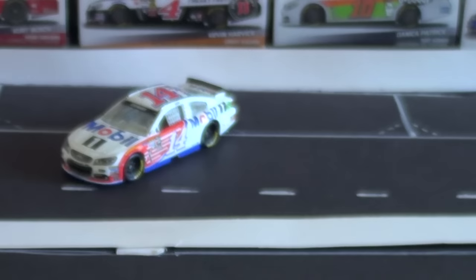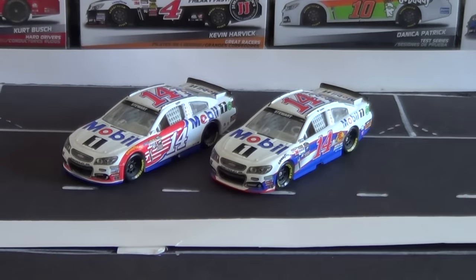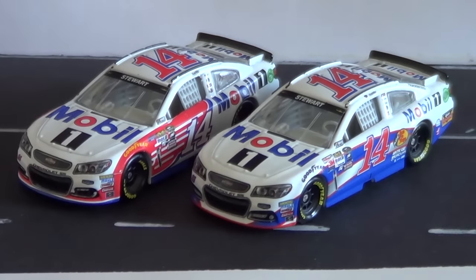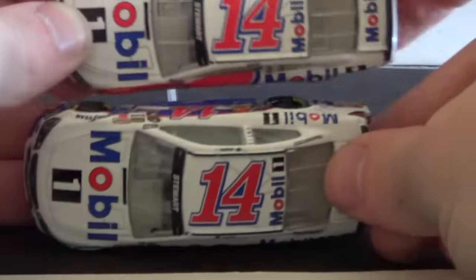But this car actually did remind me of something we got more recently in the Lionel NASCAR Authentics. I thought these schemes were going to be a lot more similar than they were, but I dug it out of the box, so let's take a look at them next to each other anyway. I believe we got this car in Wave 2. This is the Americana Tony Stewart car. The notable thing about this one is that it was canceled by Lionel earlier in the year. And I guess this is where my deja vu was kicking in.